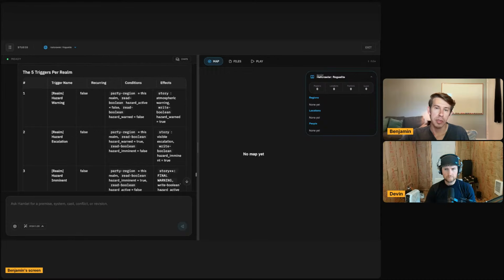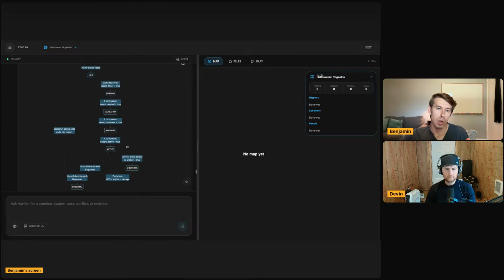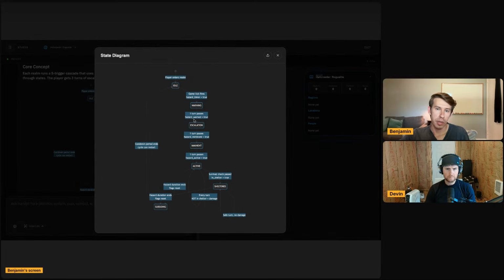And a lot of people don't want to mess with that code by hand. So what you can do is make something like this. This is what we call a state diagram. And a state diagram is just a fancy way of saying it's a flowchart. The flowchart plans all of the different possibilities that can happen in the game. And once you have it planned out, the system knows the code for triggers, so it's only putting stuff in the flowchart that's possible with triggers. So if I tell it to now, it would build all of these things. So I'll just walk through it real quick.